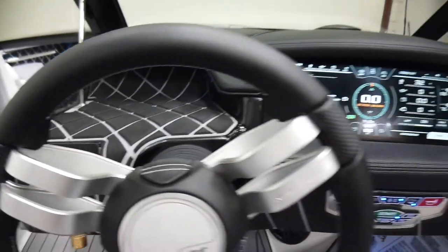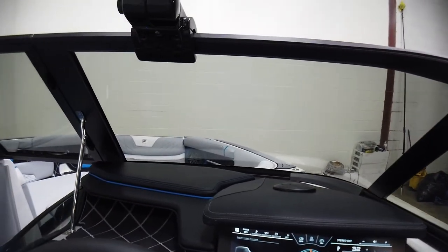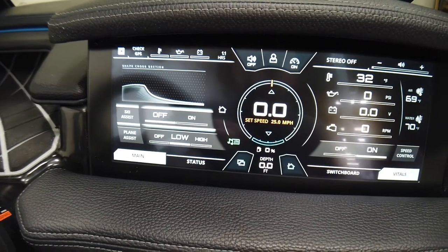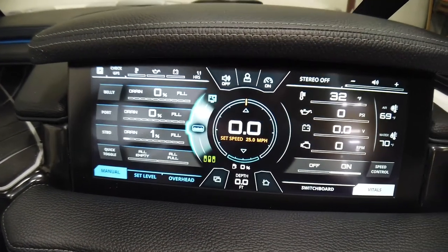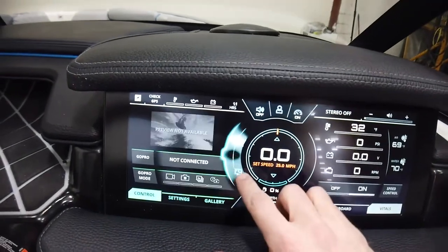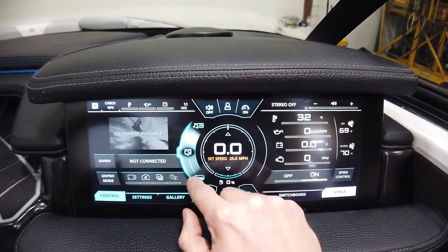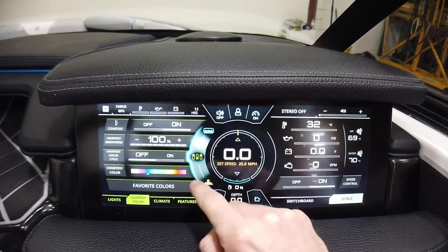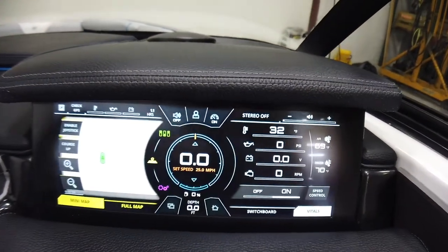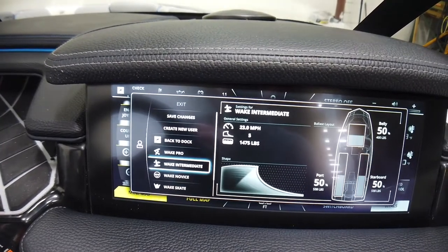There's also a phone holder slash drain plug holder. The Link Panera screen on the right sits super low, giving you great visibility out through the bow of the GS22. This boat drives super flat through the water, so you always have great visibility. You can control the screen with the rotary dial on the side or via touchscreen — you run all the functions of the boat through it: stereo, GoPro, fill and drain ballast, lighting, climate features, and lake maps.